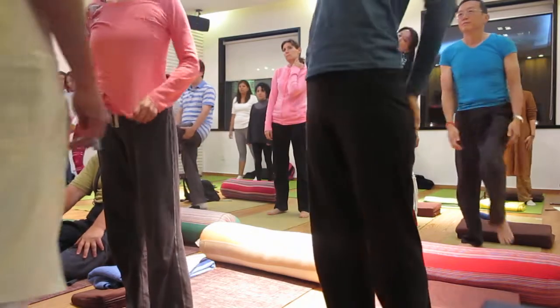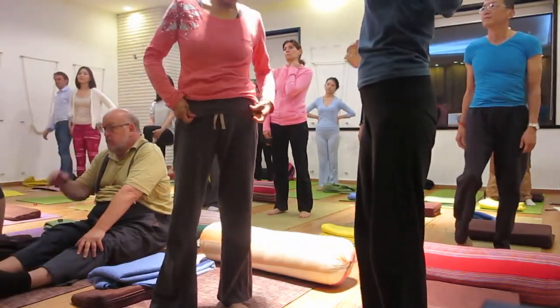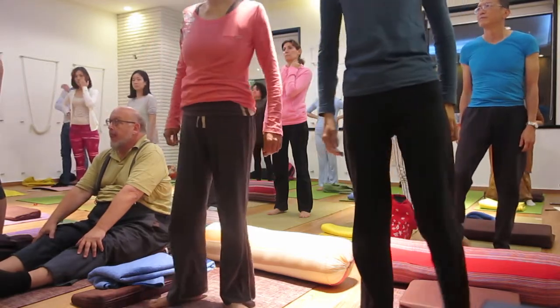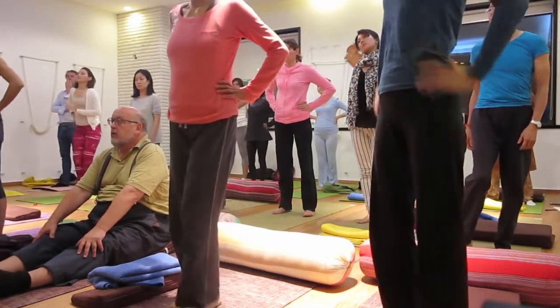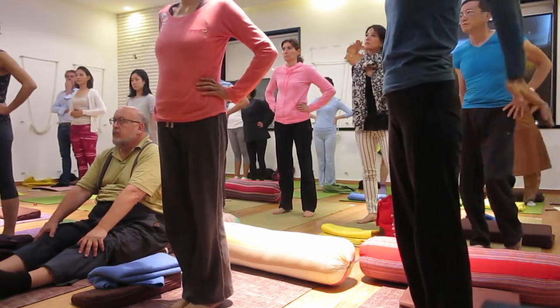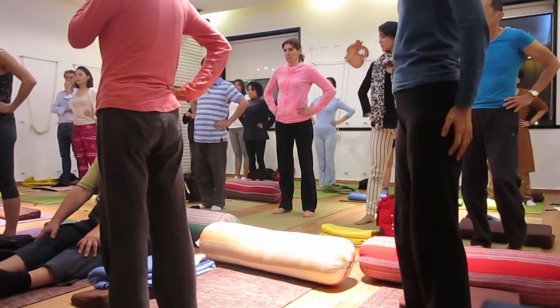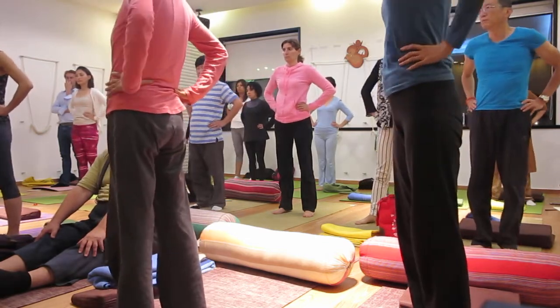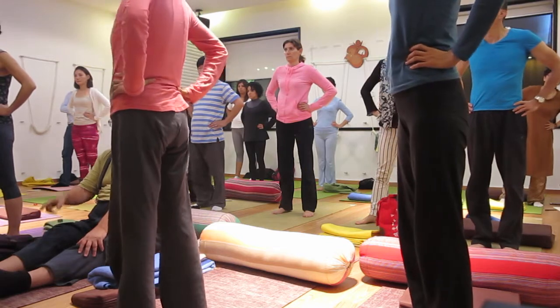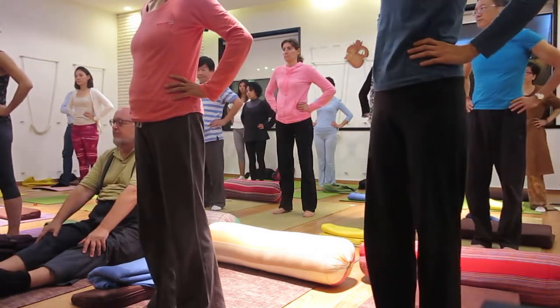So the practice. One more last moment I will show you and then I will tell you something. Notice in one side of your hip joint there is something else happening. Another side of your hip joint something else is going to happen in this next exercise. Hold your hands on your hip. For you, I'll tell for them and then we'll come back to you. So hold like this. Keep your body weight on one leg.